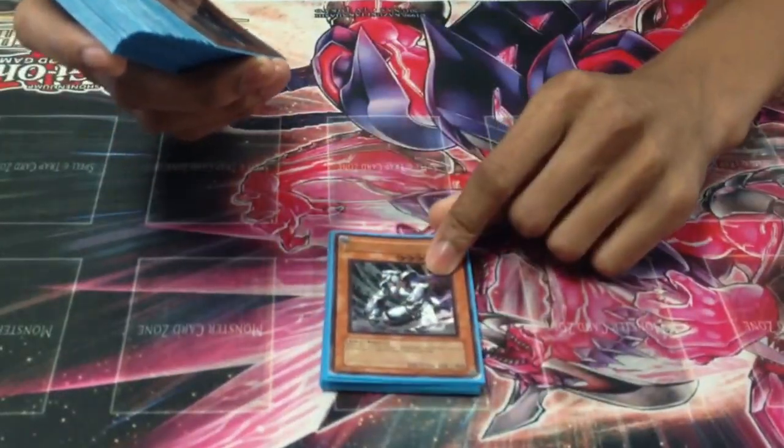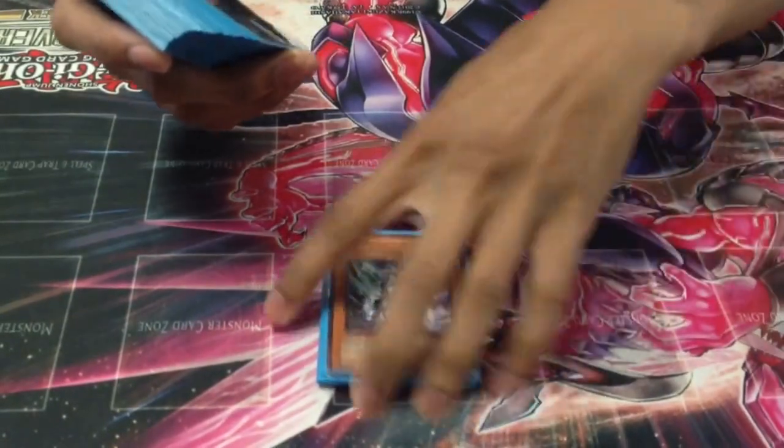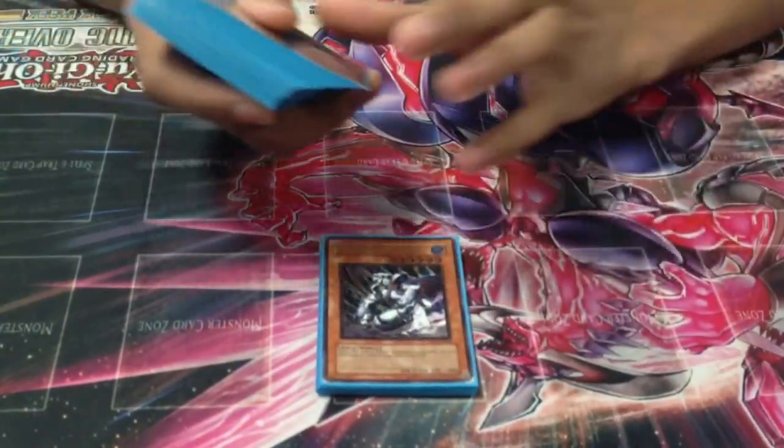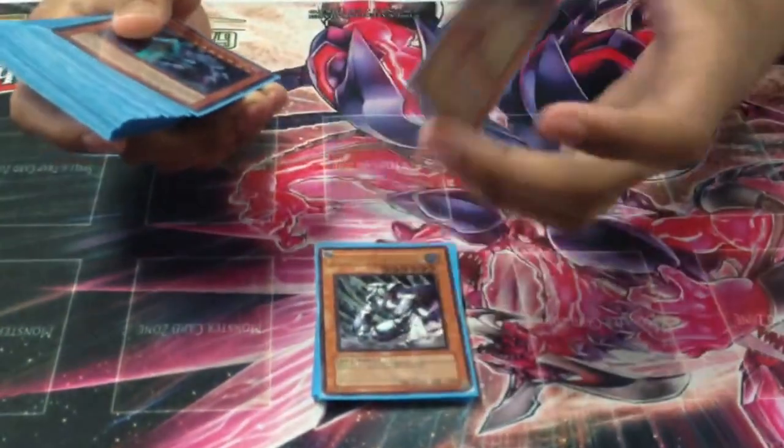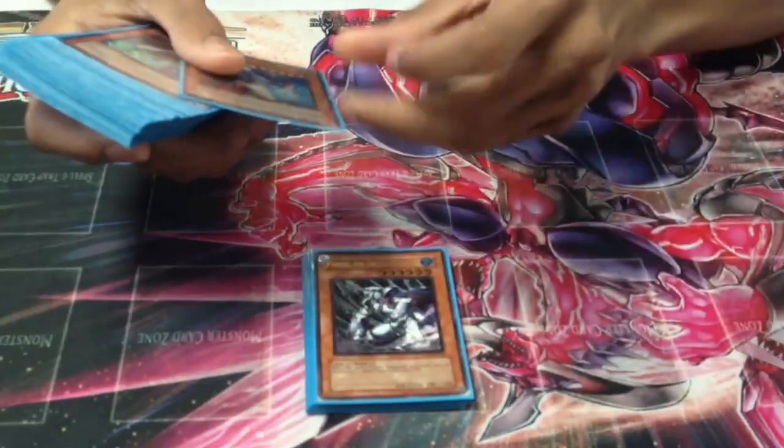Then Mobius, which is extra good. You can pop one, you can pop two, you don't have to pop a thing, so yeah, you can make your opponent waste a Veiler. Avoid that Starlight Road too. Yeah, and avoid the Starlight Road. Just pop one, and then MST the other.